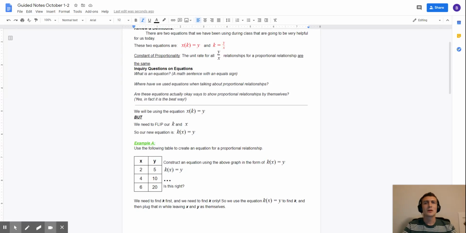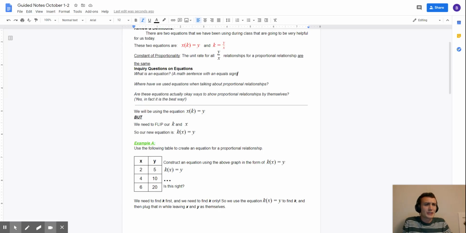Now, those are the three things that we need to know before we do this. And then the other things we need to know are here. I have these called inquiry questions because I don't really want you to answer them. So you're not going to type here. And if you did type, I know you didn't listen, so don't type here.